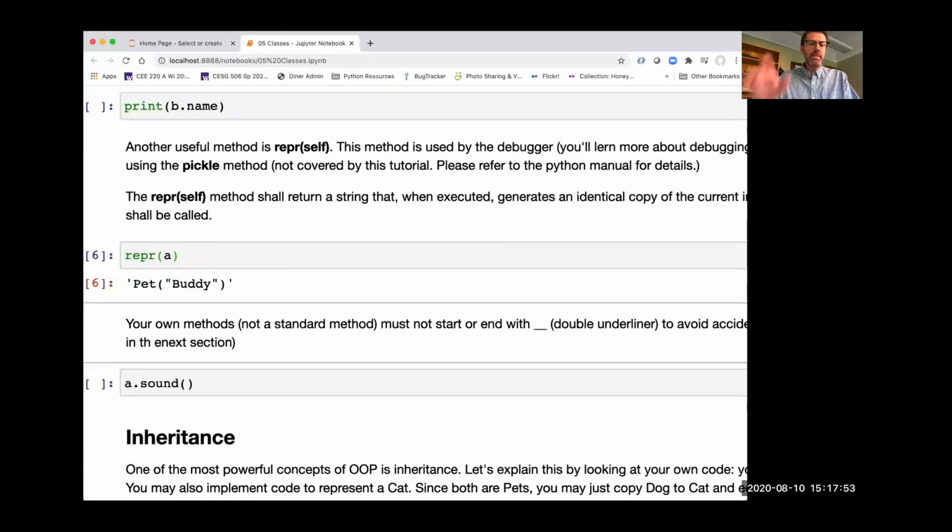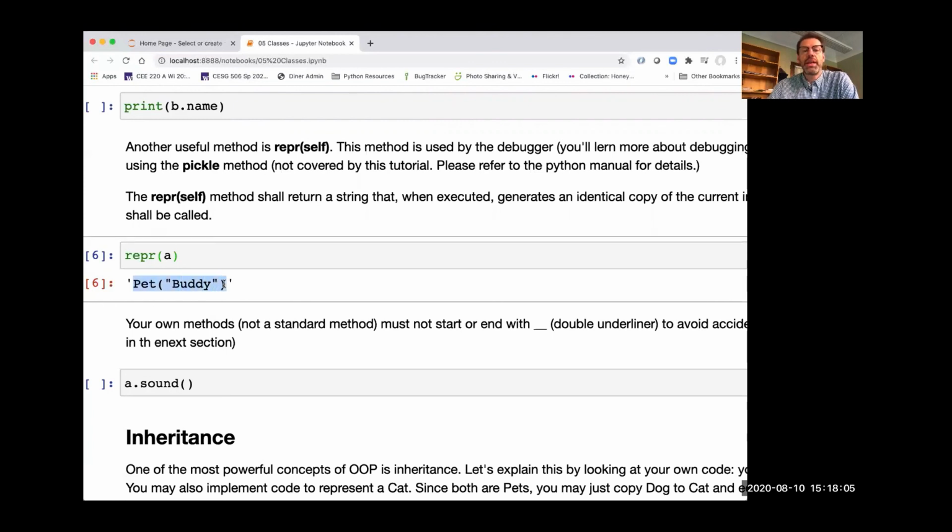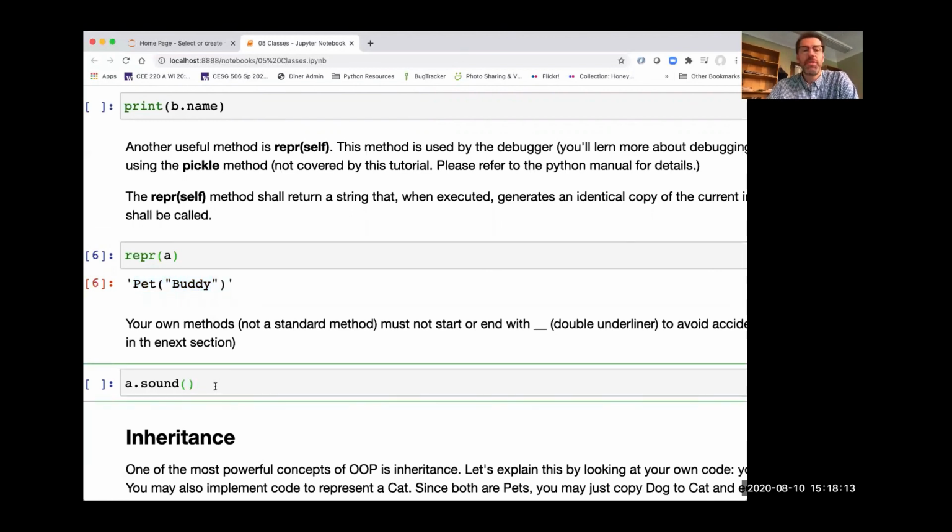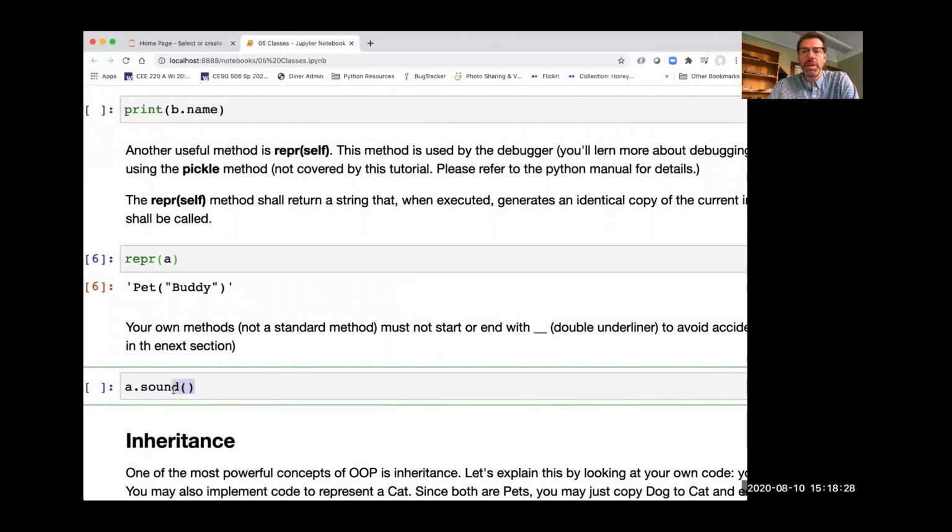The repr idea is, as mentioned earlier, it should return a string that would recreate the object A. And that is how we created the object A. But the nice thing is, we've seen that in other data types that we could say variable dot method means apply the sound method to A, sound here without an argument, A.sound.